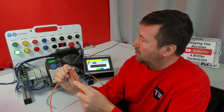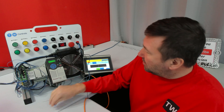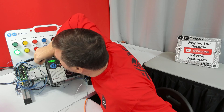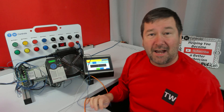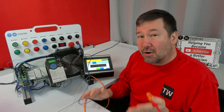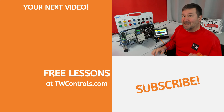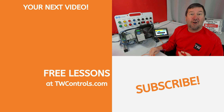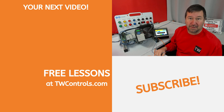It works exactly the same — I put my screwdriver in front of it and the light turns on. Only this time, when I short out my sensor input the light also comes on. So if you short out an NPN sensor you'll turn on the PLC input, and if you short out a PNP sensor then either it won't work if it's a current-limiting sensor, or you'll simply short out the system and blow a fuse or a circuit breaker.